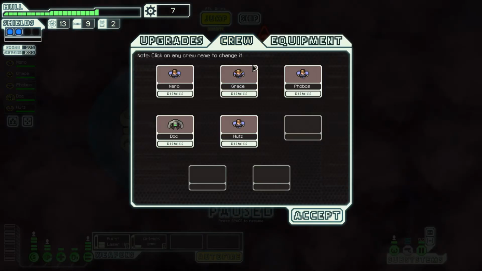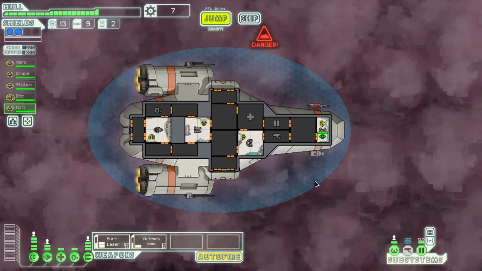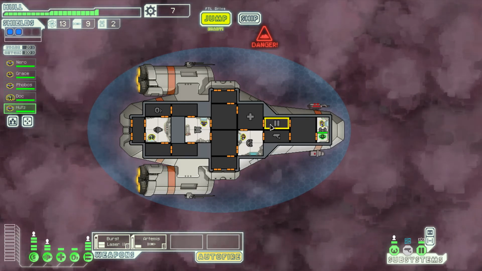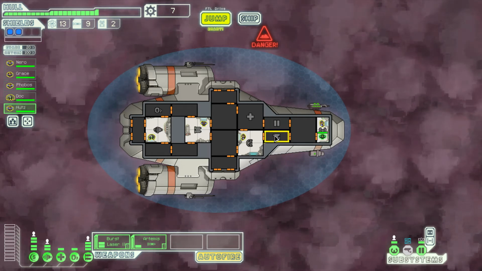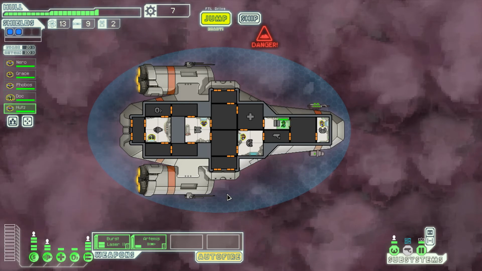Alright, let's assign that crew member. Come on, Hobbs. You're going to work on one of these two. Sensors. Let's do you there. Let's put you there.